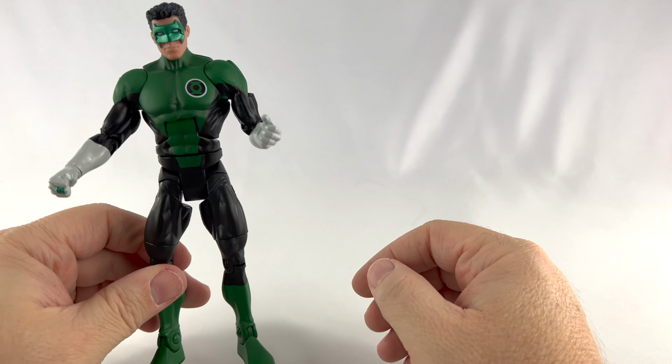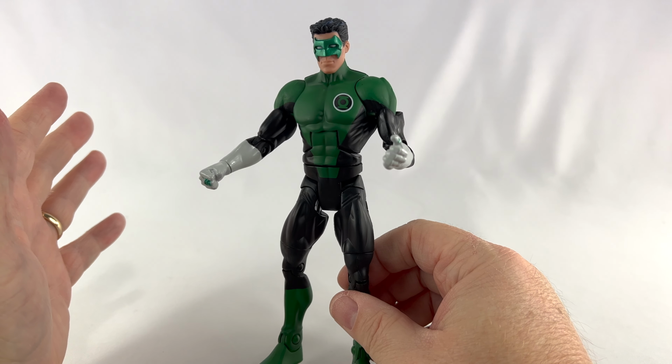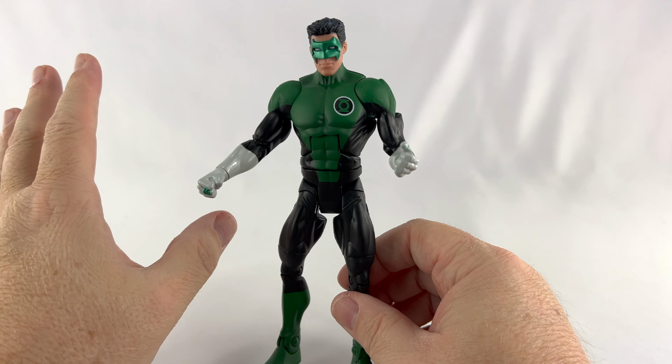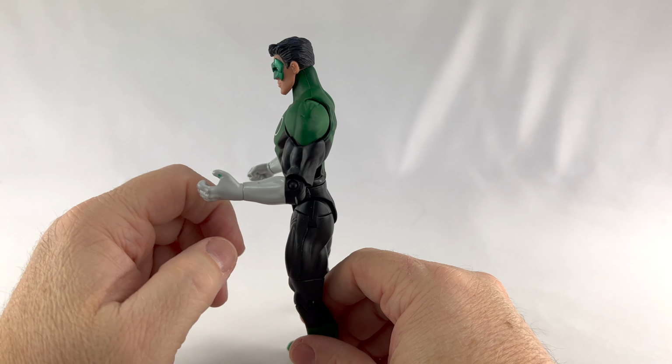I don't mind having the same body buck for different characters. It doesn't matter, as long as they're in scale. That's the kicker for me. But you can see it's a pretty nice figure. I don't like the way the head kind of looks down. I wish they would have arched that neck back.